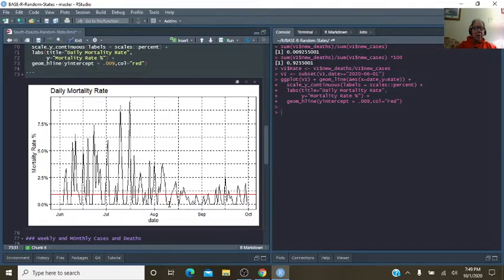Now, obviously, there could be a problem here. We could be missing some data. These may not be zero. Nonetheless, what more do we have to say? Okay. South Dakota, you're okay in my book. Keep up the good work. South Dakota, if you're watching this, don't forget the mask, social distancing, personal lockdowns. Keep up the good work, and your numbers will continue to fall, and your death rate will continue to fall.